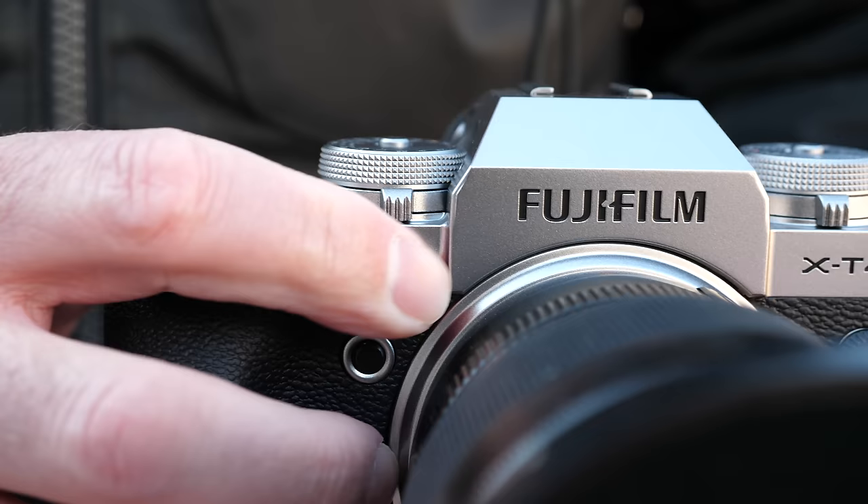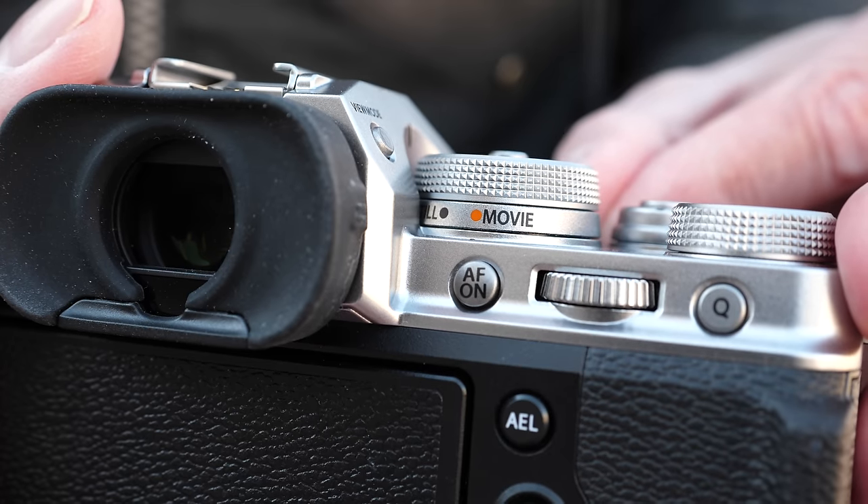The biggest difference from the X-T3 is you now have a dedicated movie mode — it's no longer a drive setting. There's a dedicated switch on the right of the EVF to toggle between stills and video mode. What I really like is you can set up specific shutter speed, white balance, picture profile, and film simulation for stills, then switch to movie mode with entirely different settings. When you switch back and forth they're two distinct modes, so it remembers where you were. This is a huge deal if you're a hybrid shooter going back and forth between stills and video.